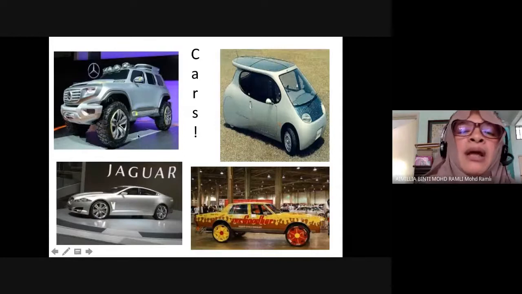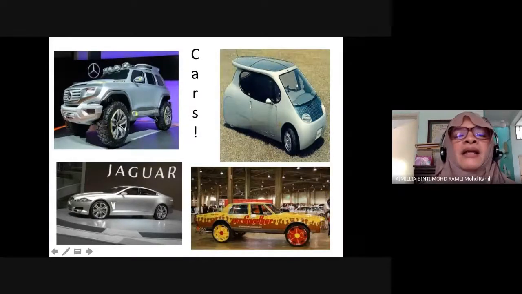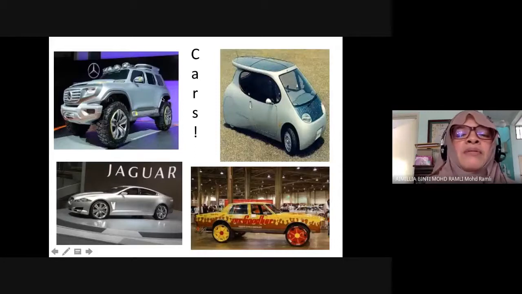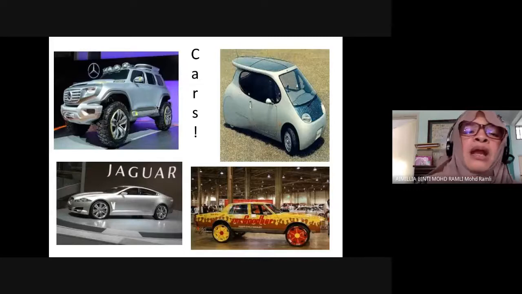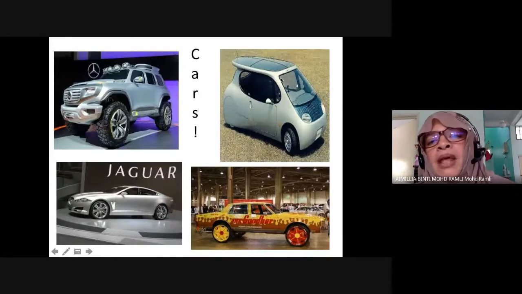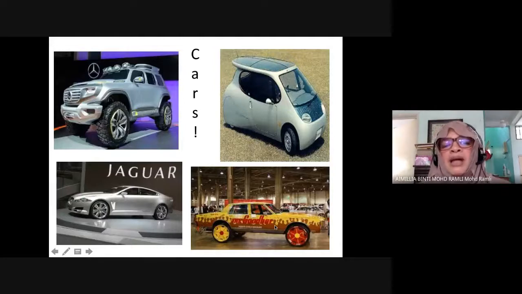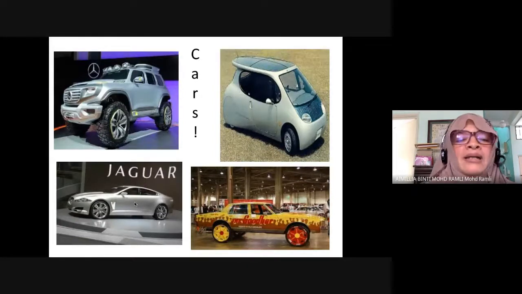So nowadays we live in an age where a signifier has many signifiers. This is no longer a car that you can just drive. It has more meanings, in the sense that the first car, for example, would probably be driven by somebody who is adventurous, who likes to go to forests or jungles, explore things and so on. The person who's driving the solar powered car is very environmentally conscious. The person who is driving this kind of hip hop car would probably love hip hop music and so on. And then the person who wants to buy a Jaguar, a favorite car among many of my students, would probably value wealth and so on. It's very immensely rich, because Jaguars are very expensive.